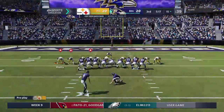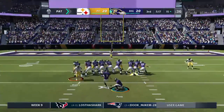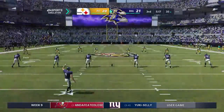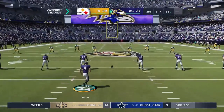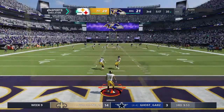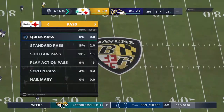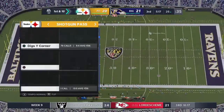Mark Andrews with his second touchdown of the game, number 7 on the year. And the Ravens can take the lead now if they hit the extra point. Tucker with the extra point, and that will put them on top here in the third. Tucker now to kick it away following the touchdown. Now this will make it into the end zone. And this will not be brought out. It's a touchback. First and 10 at their own 25-yard line.